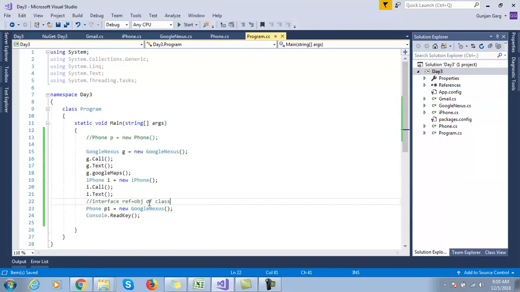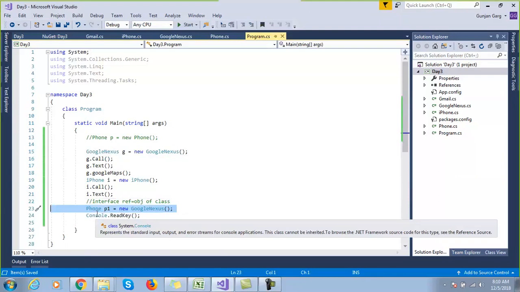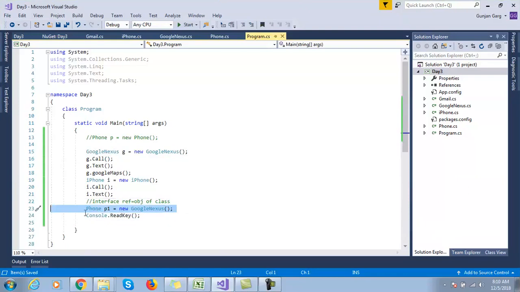This is your phone interface and you are making it equal to the object of the class which is implementing the interface. So this is another way of creating the object of the class.